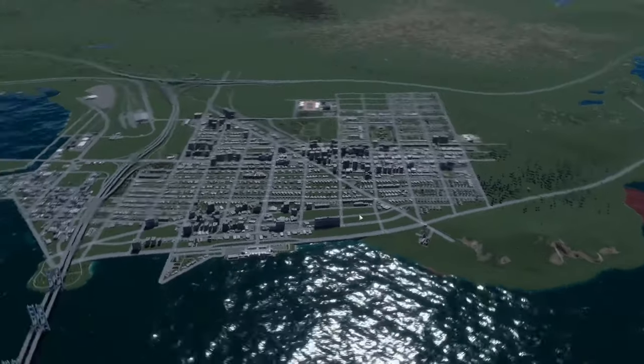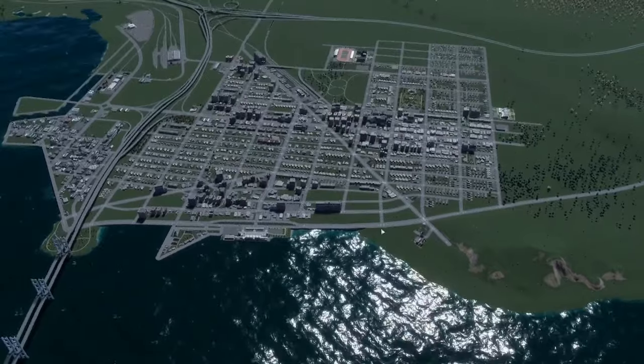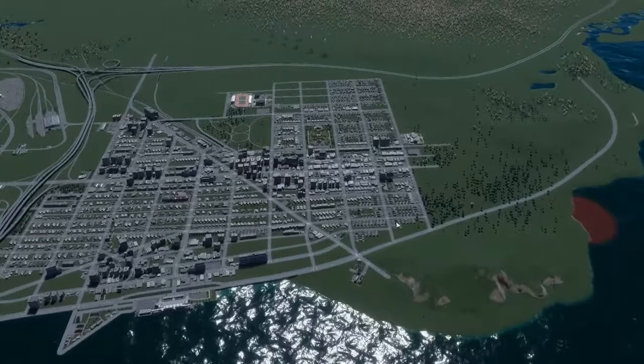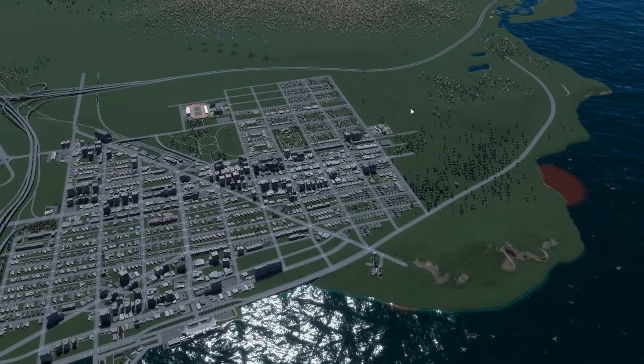Here's an overview of the city. Think it's shaping up quite nicely. I've got some ideas going forward, and I think you guys are going to like what we're doing today. Like the title says, we're going to build a university. I think that's going to go right up in here.